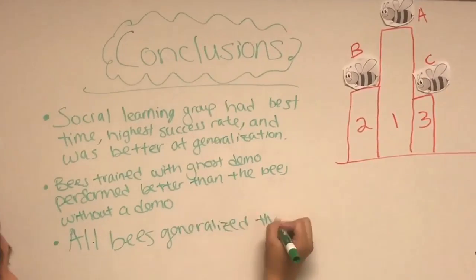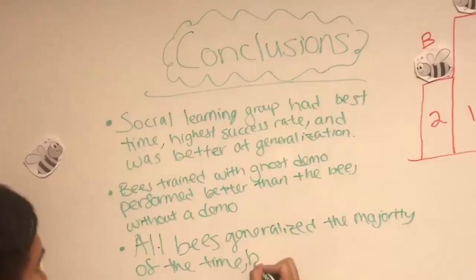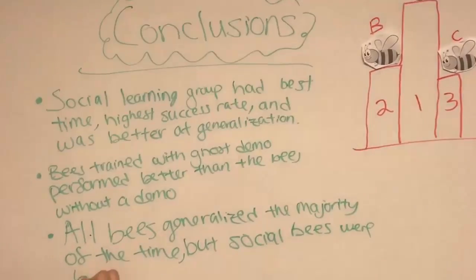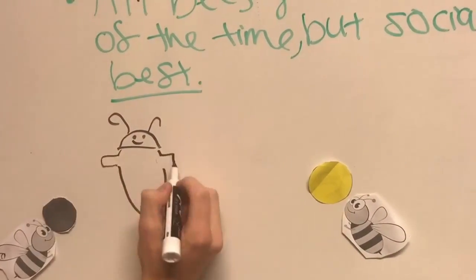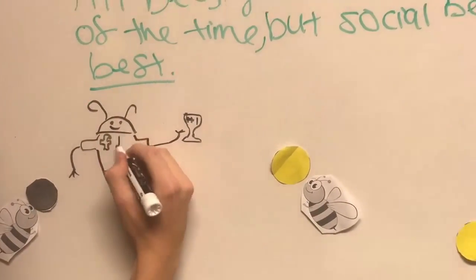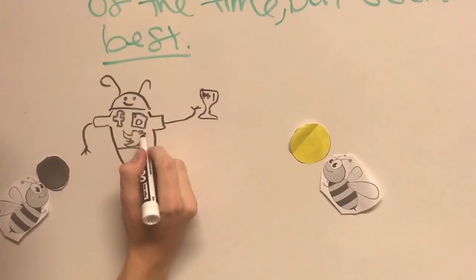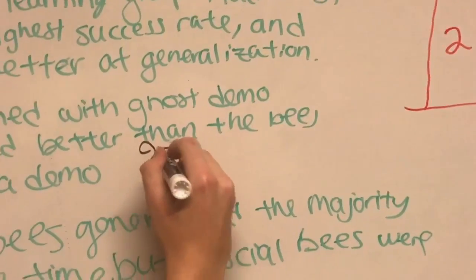During the trials involving 3 balls, the bees from all groups were most likely to choose the closest ball to the center rather than the farthest ball, which was the one chosen by the demonstrator, which suggests that bees were not simply copying the actions of the demonstrator. The bees that were the best at the generalization test were the ones that had learned it socially.